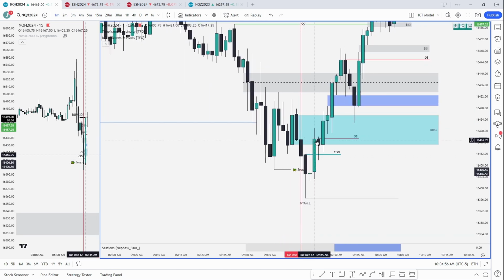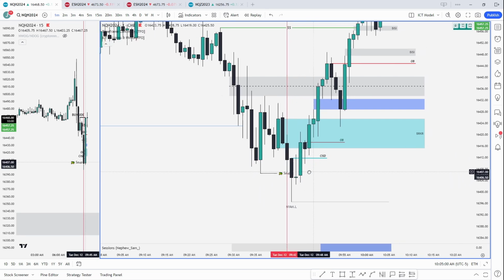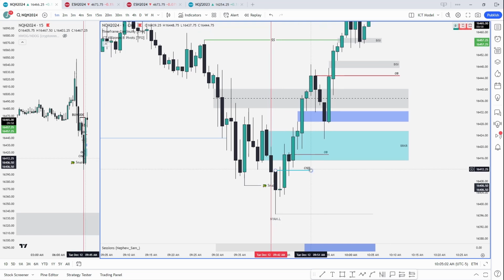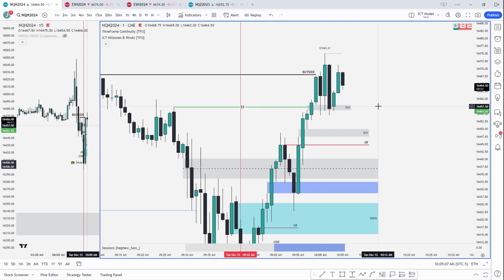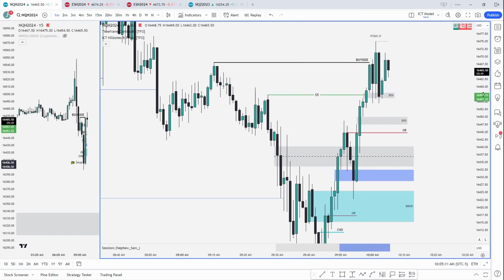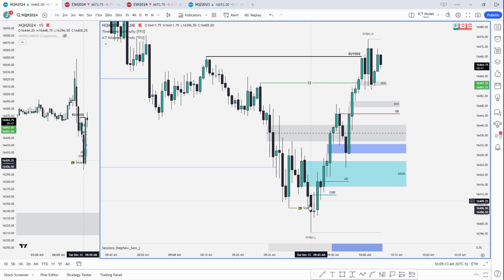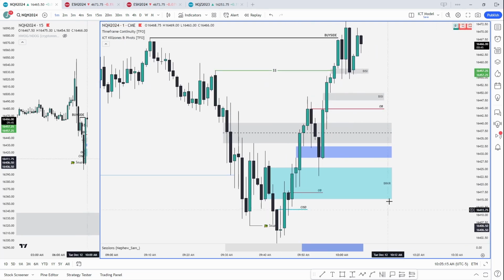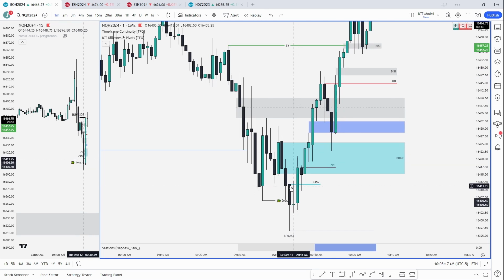See, we climbed up into this, and we tapped into and respected this last down closing candle that made the reversal. So that's your change in state of delivery. Okay. If we have a large candle at the top or bottom of your reversal, a lot of times it won't just respect the candle body like this. Like, see how it just came down to the candle body and basically held the entire thing.